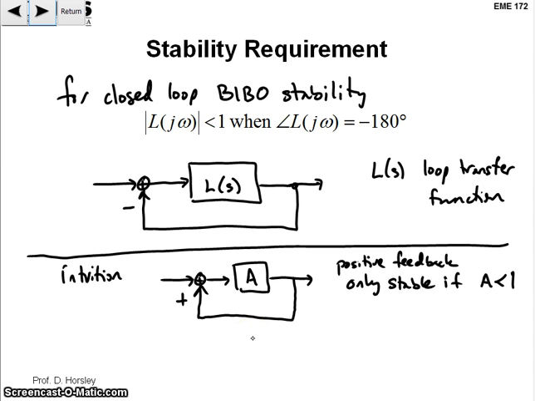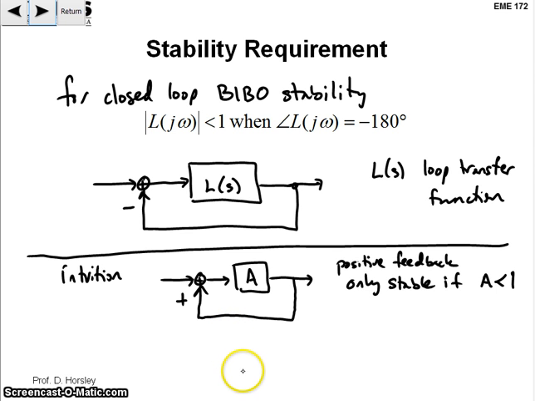And so intuitively, we can understand that the output will grow without bound, right? However, if A is less than 1, then we're making the signal smaller. We come around again, we multiply by A again, so we have A squared, a number that's also less than 1. It's even smaller. And so the signal gets smaller and smaller. If we think about a convergent series, you can imagine that it will converge to some constant value, right? So our intuition is right. It turns out that a positive feedback system is only stable if the gain around the loop is less than 1. Okay?